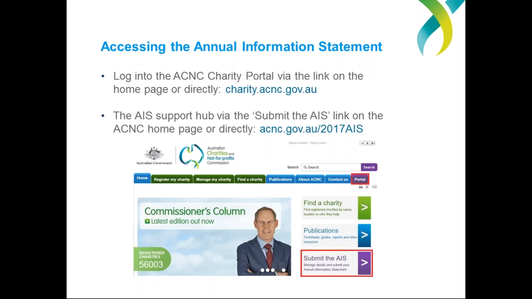Accessing the AIS form can be done in one of two ways. The first way is to go through the ACNC charity portal by clicking on the purple portal tab in the top right of the ACNC homepage, then log in using your charity's username and password — remembering that the username is the ABN. Navigate to the 2017 form from the menu on the left-hand side. The second way is to click the purple 'Submit the AIS' button on the ACNC homepage, which will take you directly to the 2017 Annual Information Statement Hub. Click 'Submit the 2017 AIS', log into the charity portal when prompted, and you'll be taken directly to the introductory page of the form.